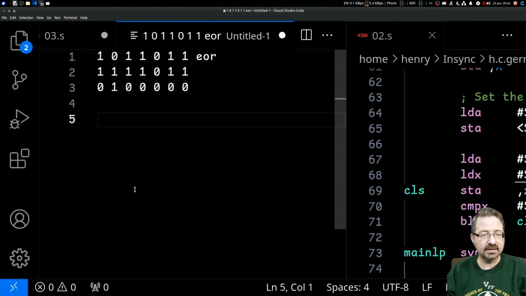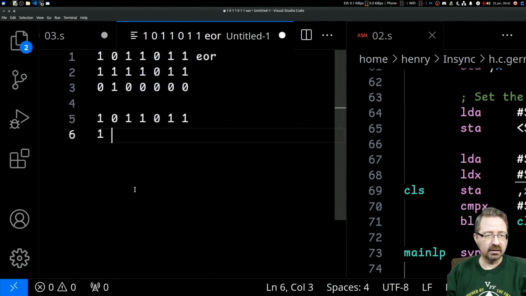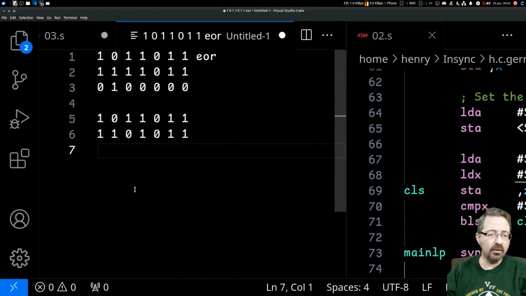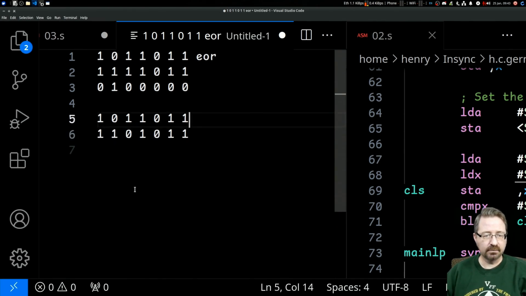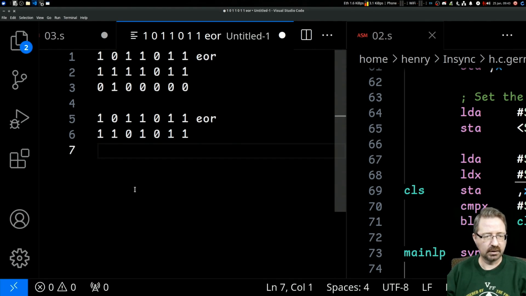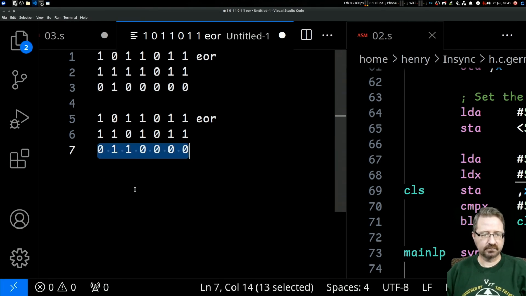Has it been released? Lovely. But what if I take the same one and that's released, but now the next one is pressed? Now when I do the EOR, I get this value right here.